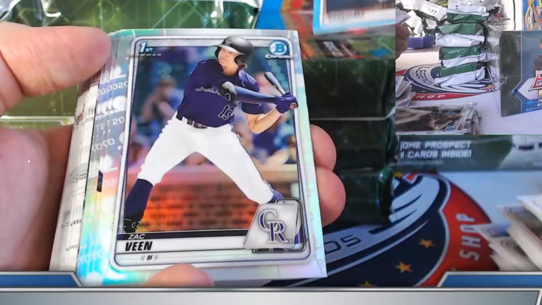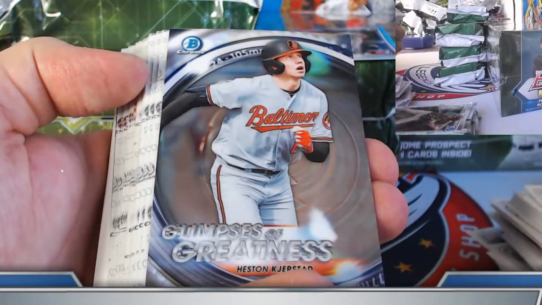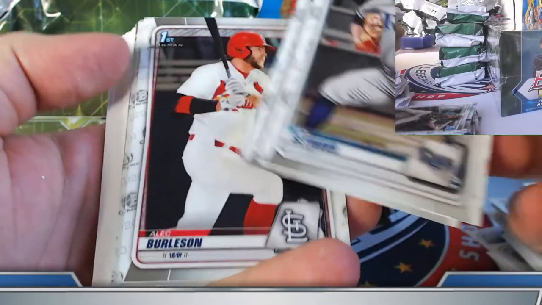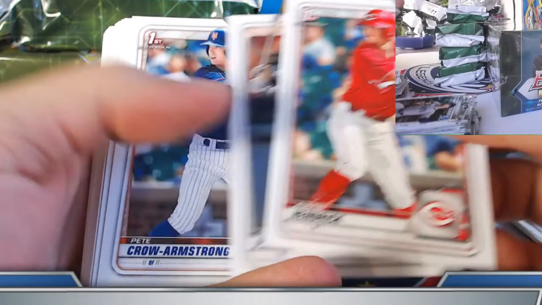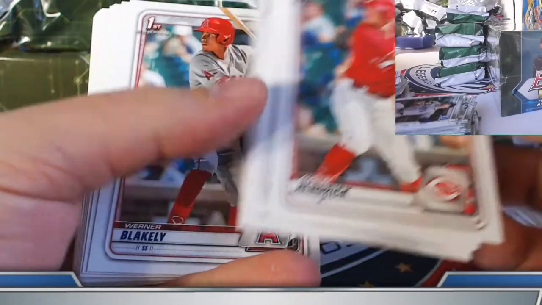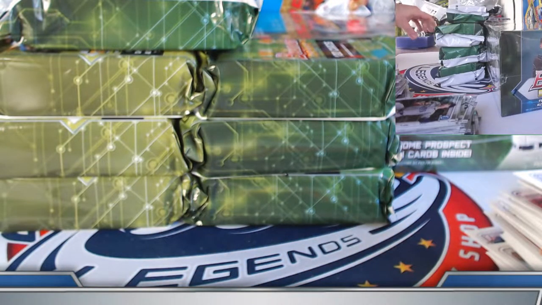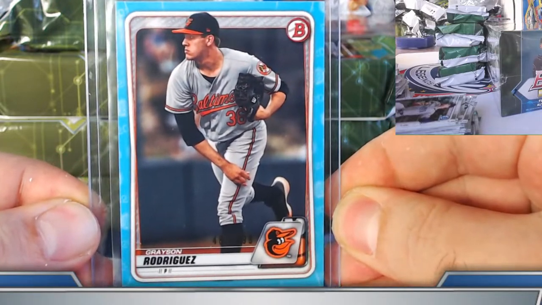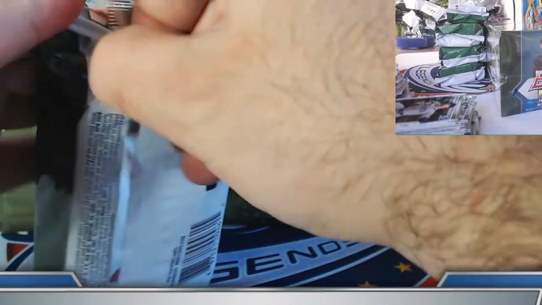Grayson Rodriguez, sky blue paper to $4.99. Refractor, Zach Veen, Ryan Jensen, Bitsko, Jackson Kowar. Base. Austin Hendrick, there he is, his partner in crime, PCA. On the Grayson Rodriguez, 482 out of 499. Autograph pack coming up.